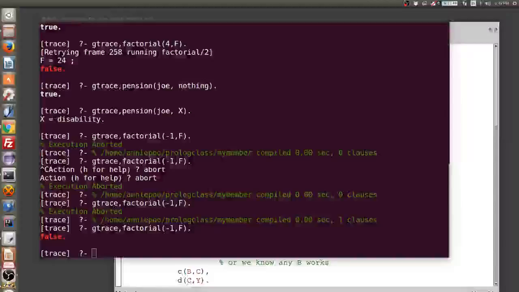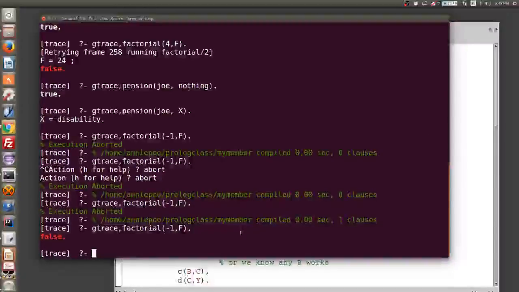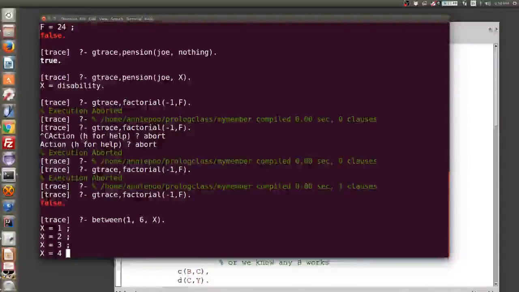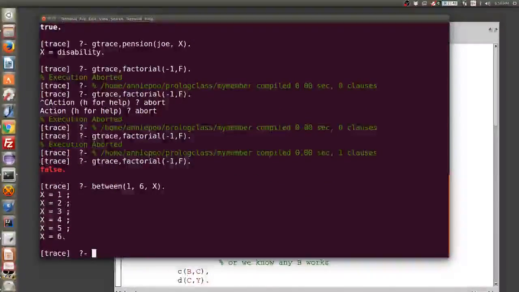So, for example, suppose I have some function, a predicate with an input and an output, and it's basically a function, but it's not invertible. I can only call it from one direction to the other, so I'm just going to guess numbers. By the way, there is a predicate, between, that gives you numbers.